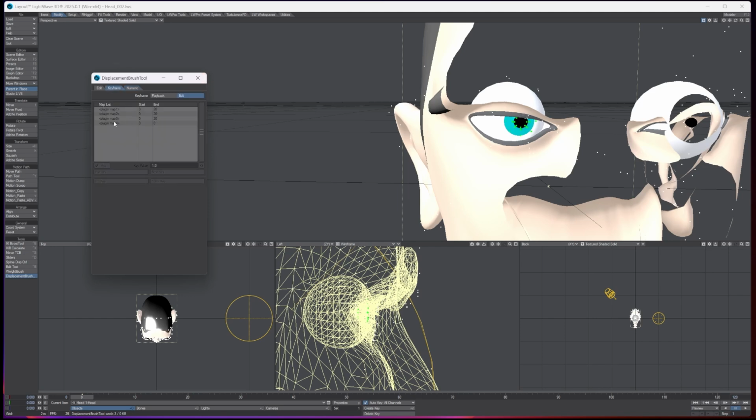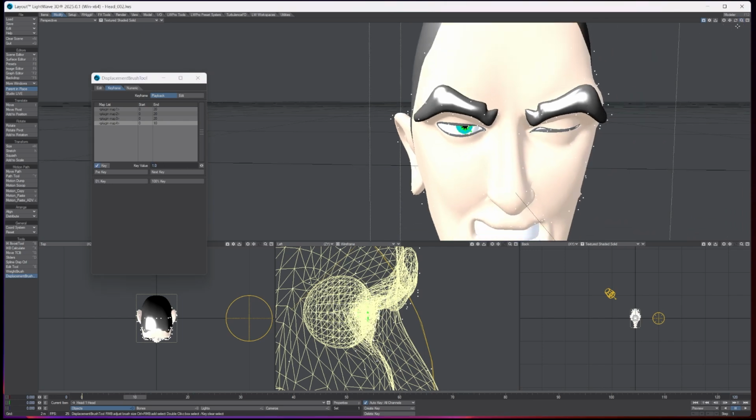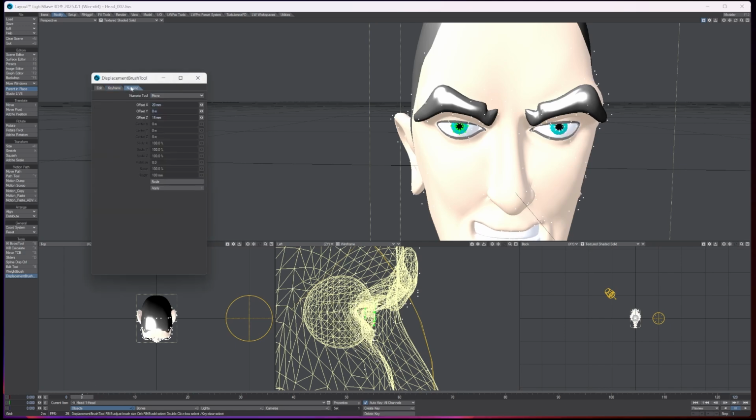Then if we go to keyframe, it's added it here, 0 at the beginning. So let's say by the time it gets to frame 10, we want it to be 100%. So basically what that'll do is move it slightly. You could make sets of selections of this, and you can make the whole eye rotate, but I just wanted to show you quickly. It's the same with the other options on here. We've moved, selected it, and then you use your options to rotate it. You've got the rotate here, so move and rotate, and again with the scale, push.